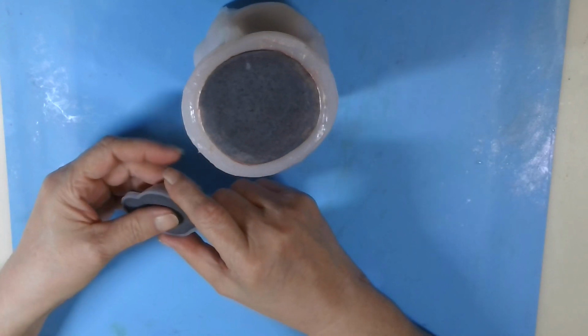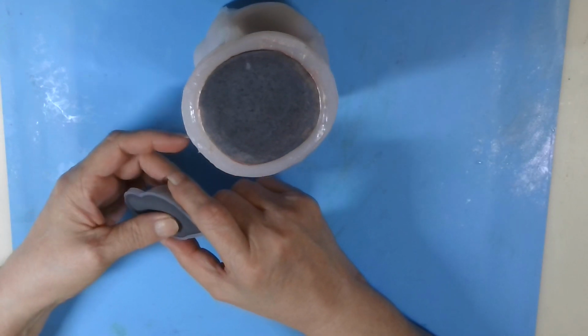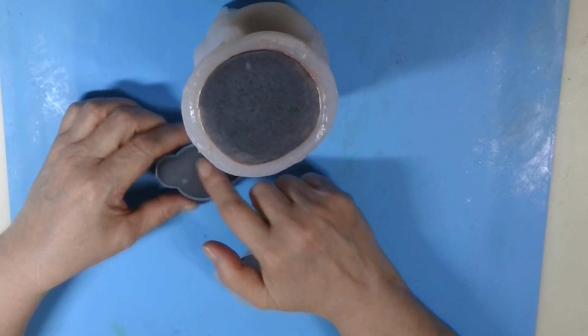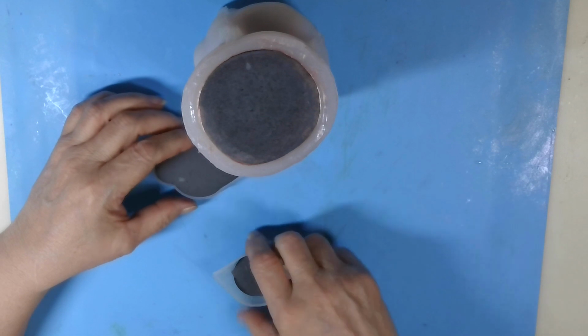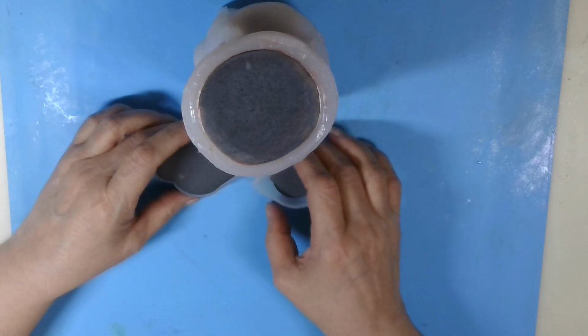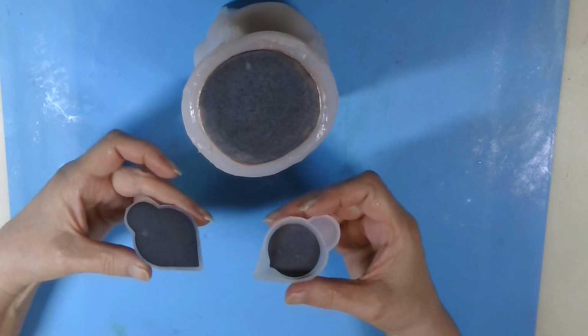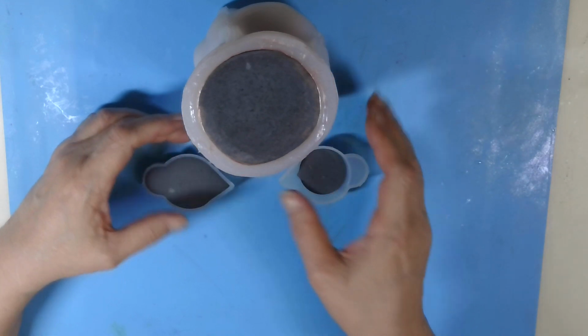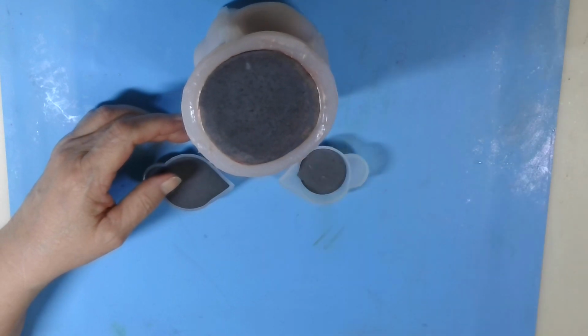These are cool, seem to be solid. Yeah. But they are much thinner, less volume in there. So I will be back as soon as that's finished.